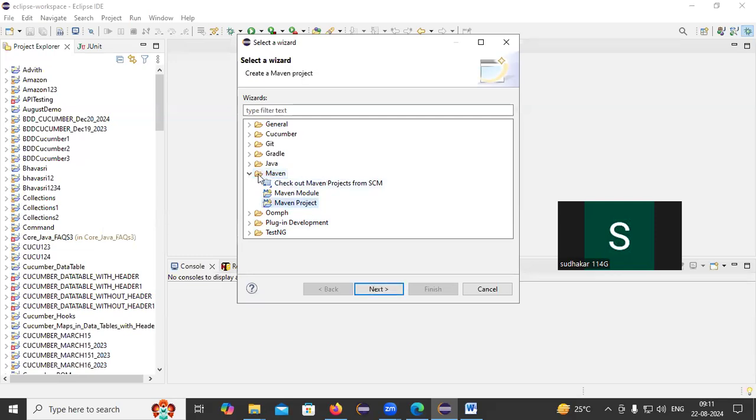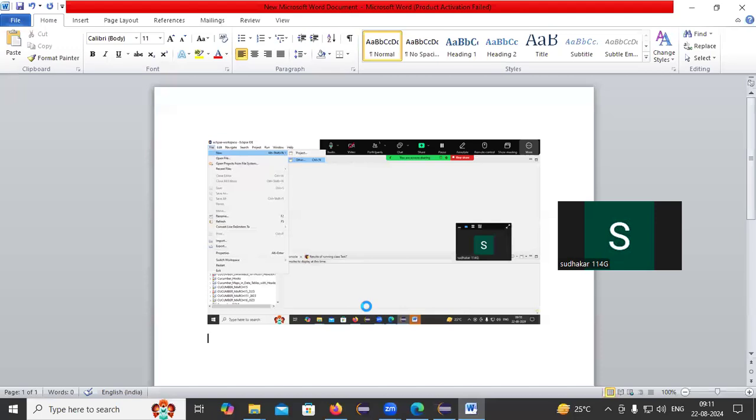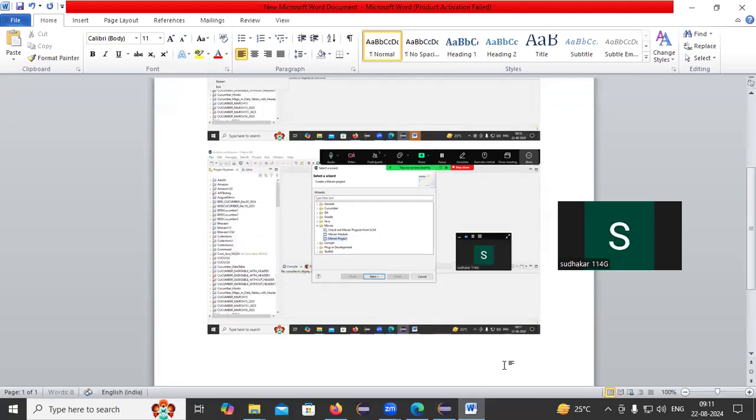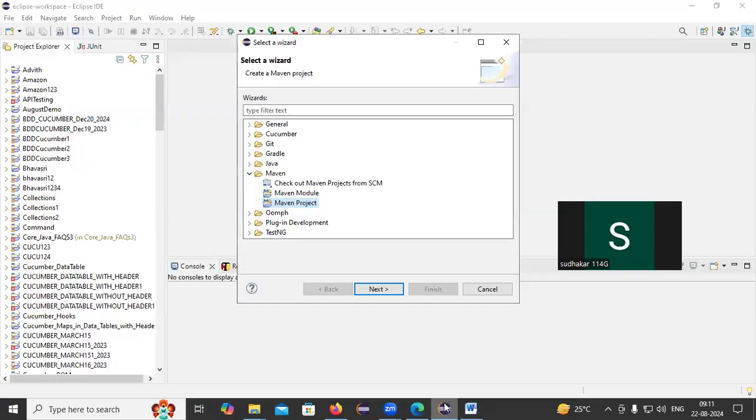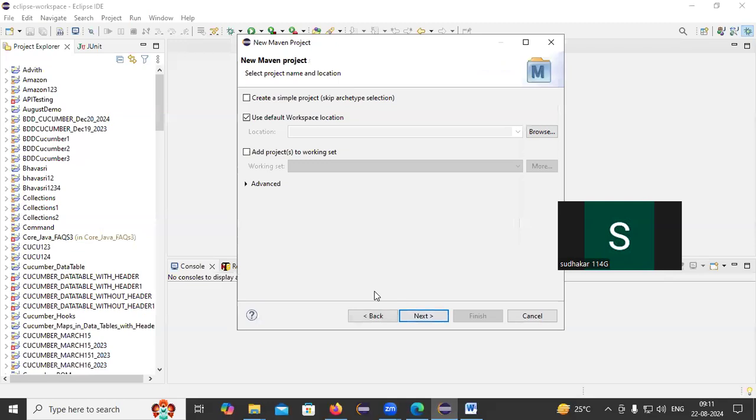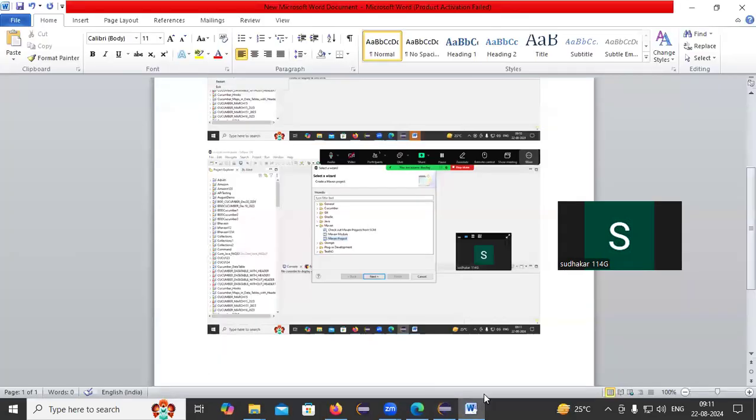To create the Maven project, you have to expand the Maven section and select Maven project. So click on print screen and I'm taking it into the Word document. Okay. So I'm creating the Maven project and after that I'm clicking on next. So you will be prompted with this screen. Just click on the next button.